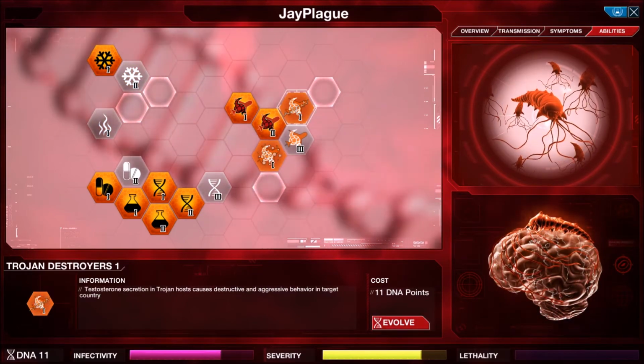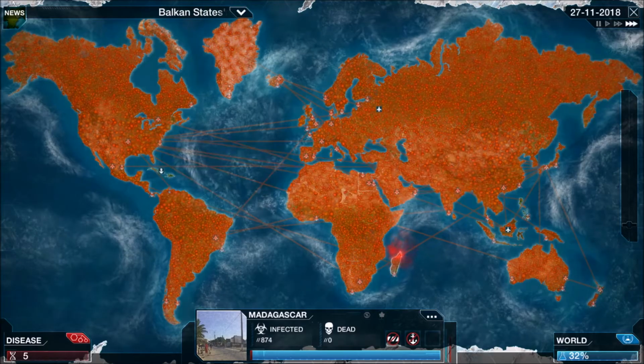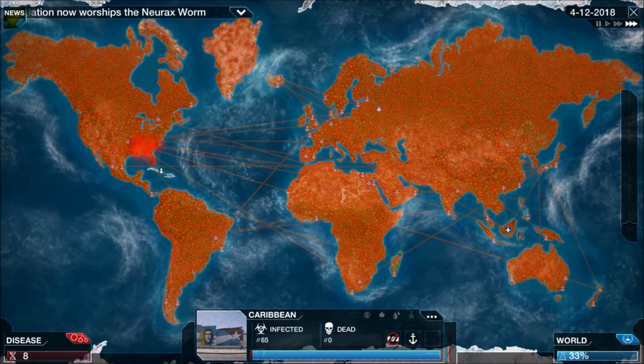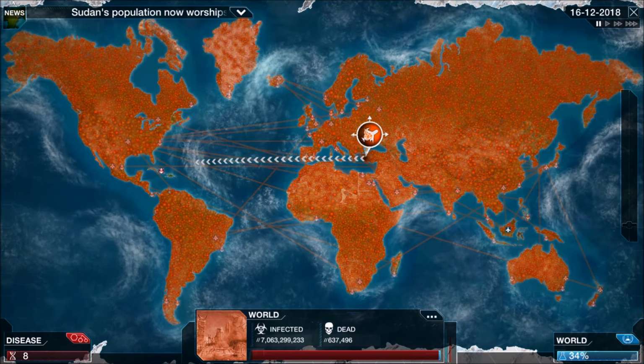No, we don't want them to become destructive. Alright. Oh, it somehow managed to infect the Caribbean. It's just a random event. Yeah, I think we've infected pretty much the whole world here. Is there anywhere else we need to send them?